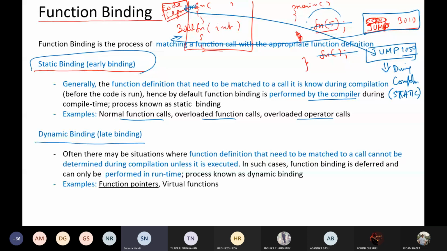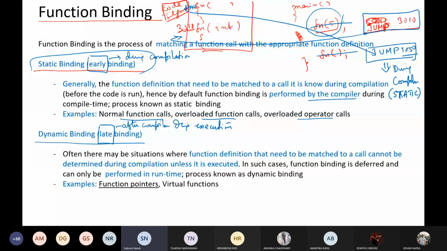After compilation we start execution, and it is during execution only that the function body can be resolved, I mean which function body to jump to. That's why static binding is often called early binding, and dynamic binding is often called late binding. It is late in the sense that it happens after compilation, during execution, and early in the sense that it happens during the compilation phase.